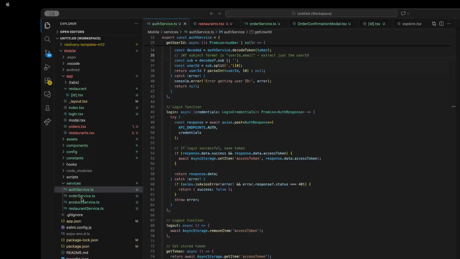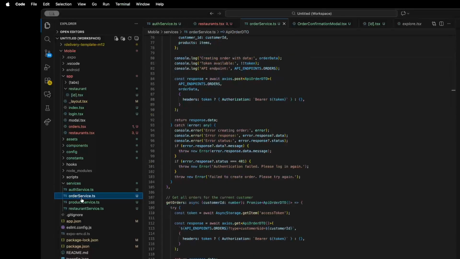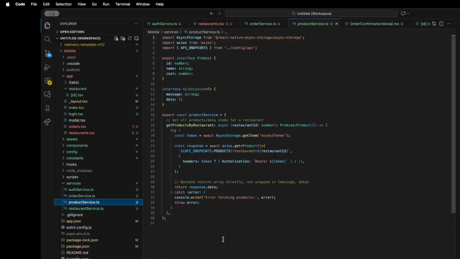Some of the other services here are connecting to our APIs for our orders, for our restaurants, and for our products. So this is connecting to the endpoint and grabbing all of the information and either adding it to the database or getting it from the database. For example, the products is not something that changes very often. It's pretty standard once those are in there.